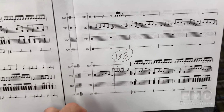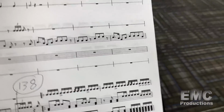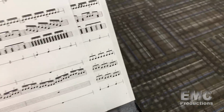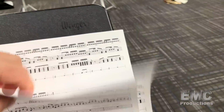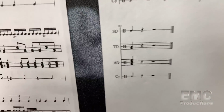And then there's another tempo. It's actually failed to mention in the sheet music, but it definitely speeds up. It's going to be 138 from there to the end, and I think this all actually repeats, so I don't think I need to have all these pages out. Yeah, it all repeats, except for the quad solo, but I have that memorized, so that's not that big a deal. And the only difference is the ending has a downbeat. God, so many pages. Why is this so many pages long? Yeah, the ending has a downbeat on 1.